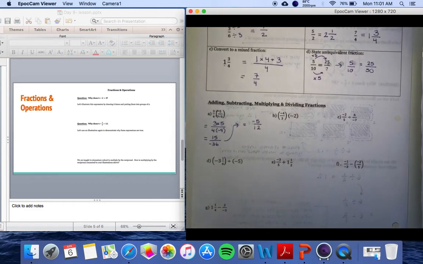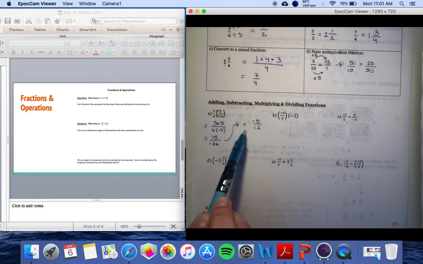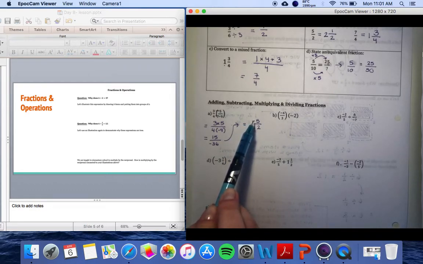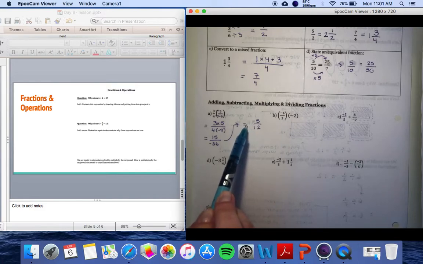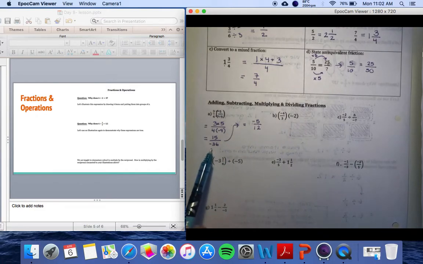Oh, one more thing I do want to mention. Please make sure that whenever you have a negative in a fraction, even if it appears in the denominator, all this tells you is that the entire fraction is negative. So what I would like you to do is please move the negative in your final step to either the top of the fraction, your numerator, or directly in front of the fraction. Okay, it's improper form if it is in the denominator.